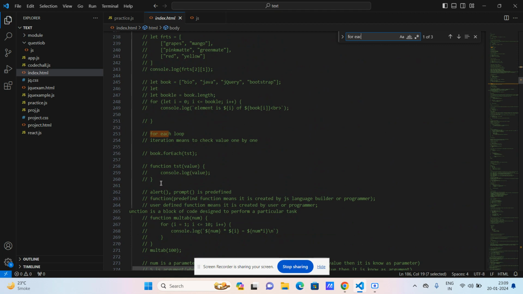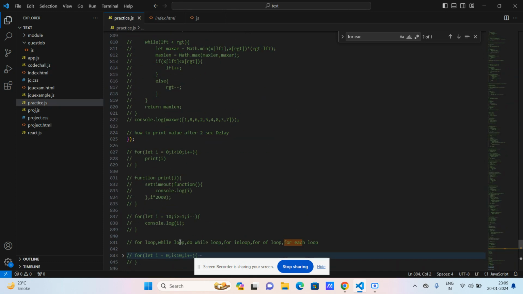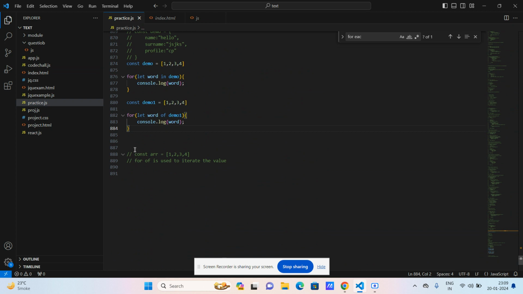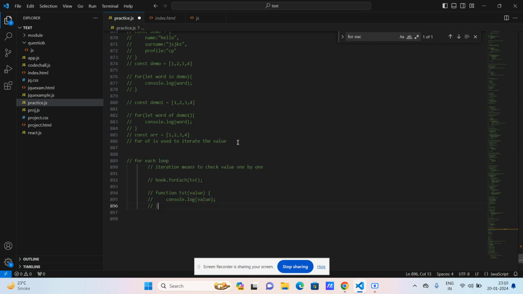Yeah, you can see it here. So this is the example of for each loop.